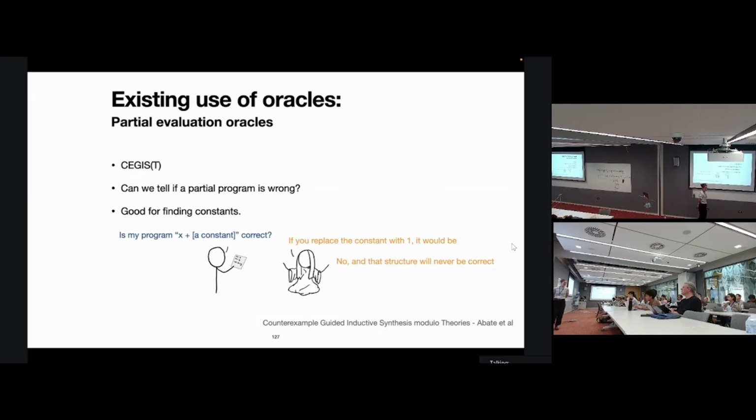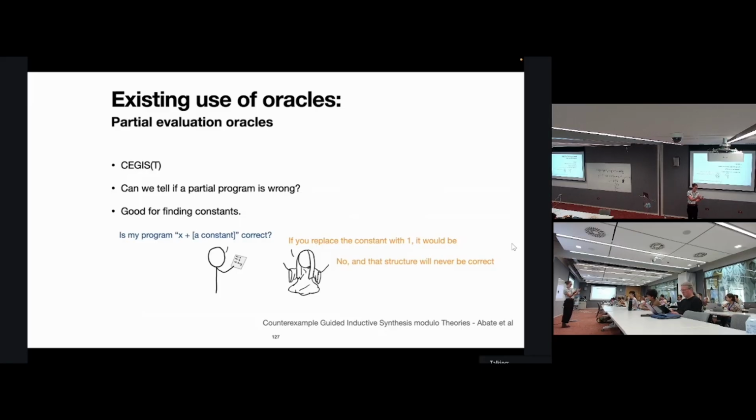Yeah, question? So the word inductive, in what sense is it used here? Inductive synthesis, so PBE is inductive synthesis, where you're going from a set of examples to a program. If I've given you a set of input-output examples and you generate a program, that's called inductive synthesis. This is counterexample guided inductive synthesis because you're using the counterexample to guide the inductive synthesis bit.